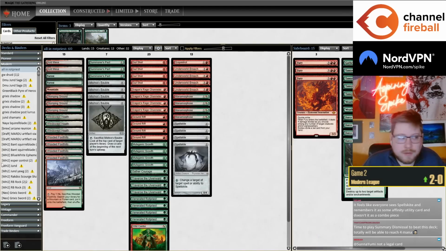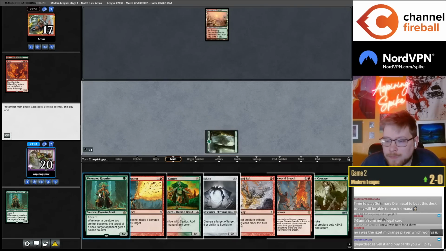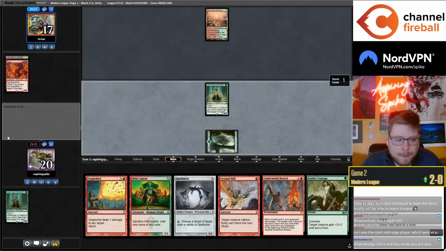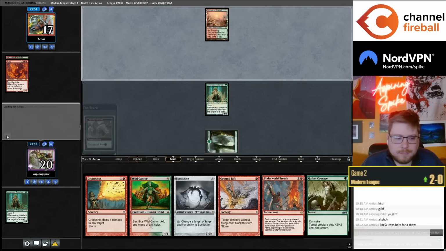I said no. I don't want your Bob. Please. Okay, with the Gather Courage in my hand, I'll go ahead and play this out. My opponent also missed their land drop. Me too. Foil Bob is also probably like two tickets.